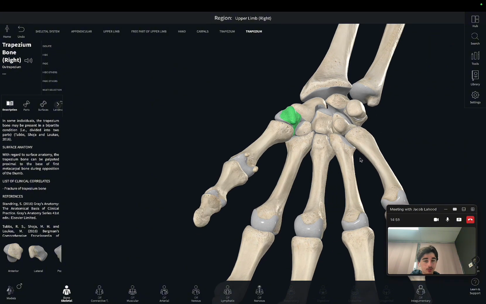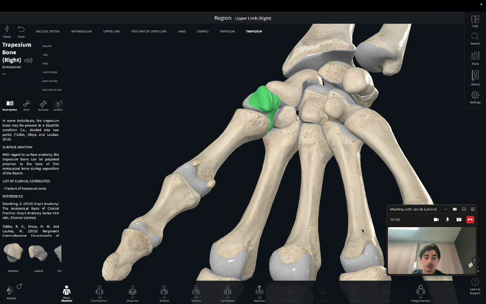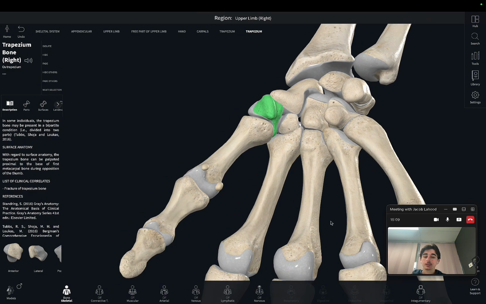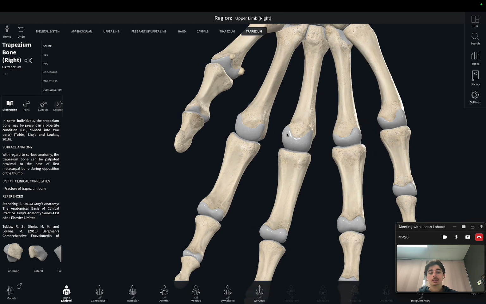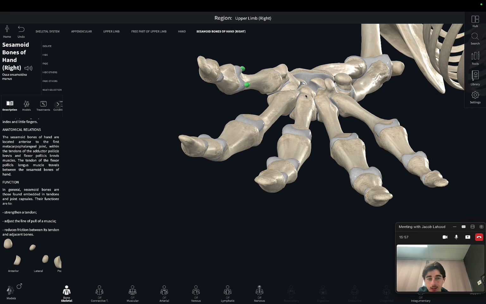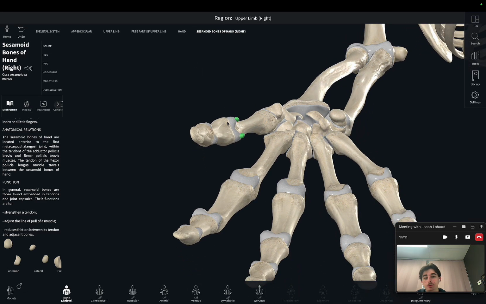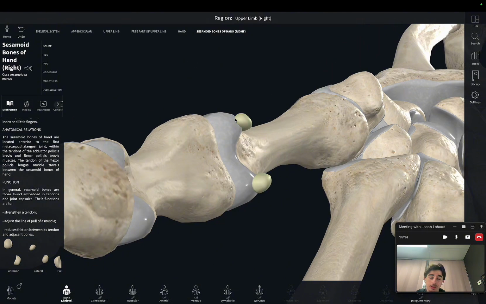Now talking about the metacarpals, the metacarpals are split into pretty much 3 distinct features. So we've got the base, which is the most proximal, we've got the shaft, which is the longest part, and then we have the head, or the distal part. The head of these metacarpals is what articulates with the phalanges. We can see that all these metacarpals have a curved head, and this allows for the tendons of the muscles that connect to these fingers to stay in that groove and increase stability. With the thumb, they've got 2 special bones that help raise it up even more, and these are another form of sesamoid bones, so they're wrapped in the muscle or synovial sheath.